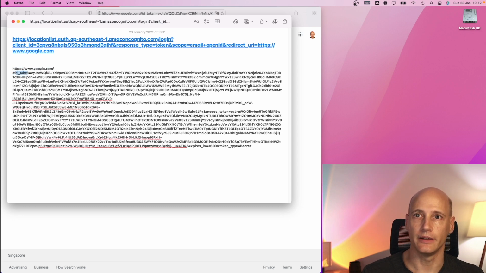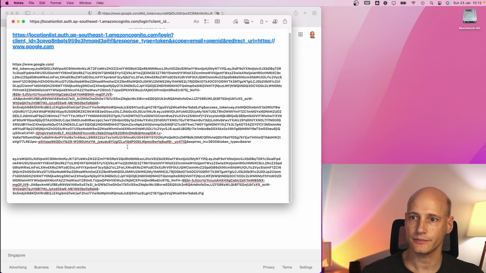So we have an ID token and we have an access token, as well as some expiration data. What we need is the ID token. This is the ID token, and I copy this one.